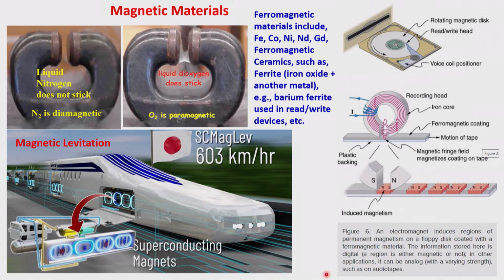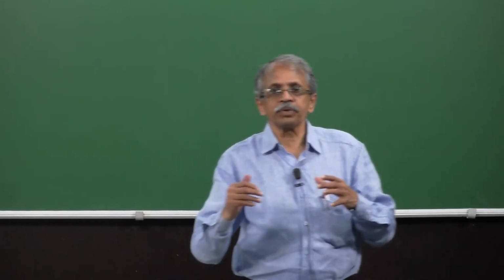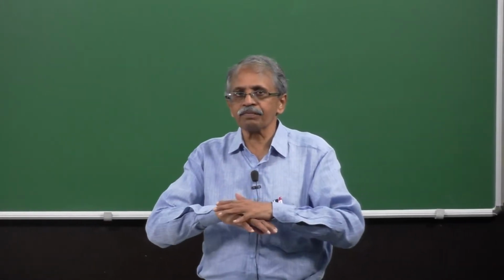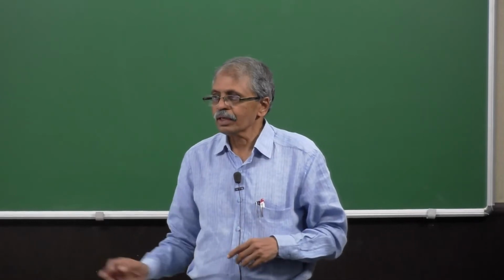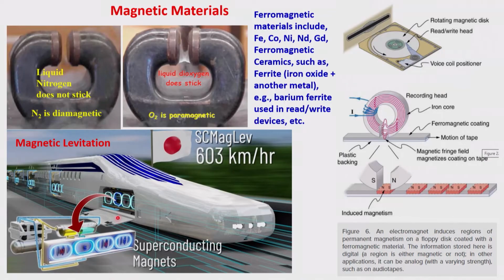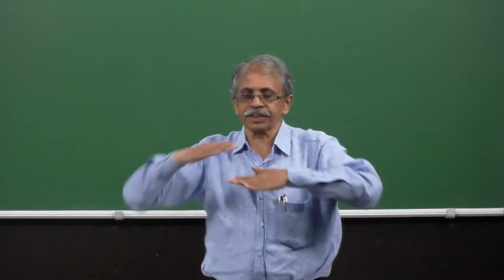Now there are other materials. You know very well the normal conducting materials, but there are superconducting materials. Superconducting means the conductivity is more or less instantaneous, without much resistance at all, almost no resistance. That is what superconducting magnets are. If you place these superconducting magnets, you can have a train running on the rails that does not touch the rail. It will be a little above the rail, and that is what is called levitation. So this is magnetic levitation.